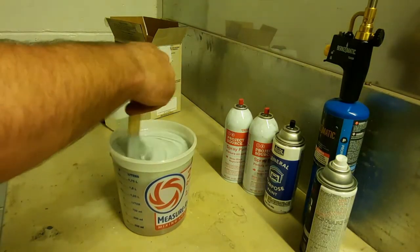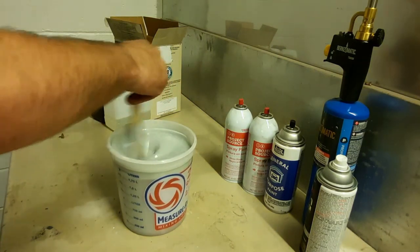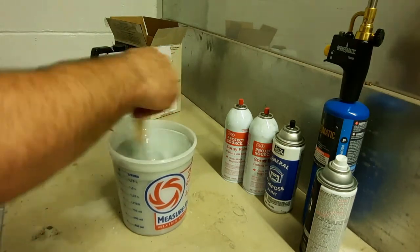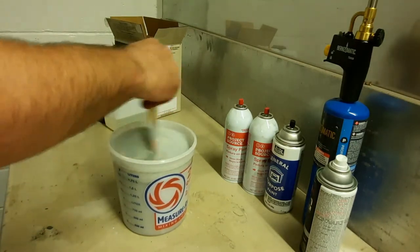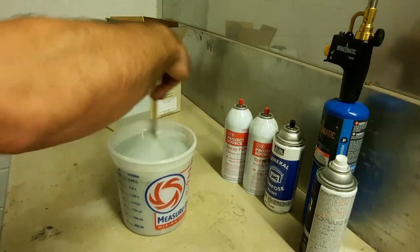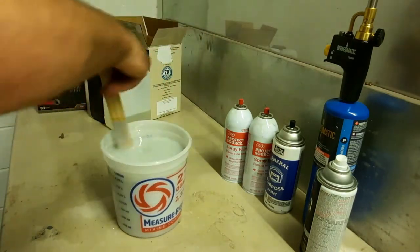Alright, let's see if that is enough. That's coming out nice. Alright, stir it for another 6 minutes. Keep in mind to scrape the sides every once in a while as well to get any residual epoxy.